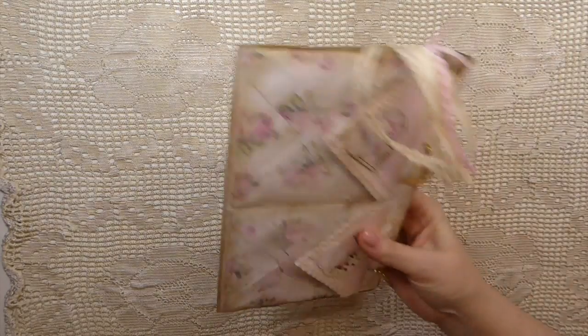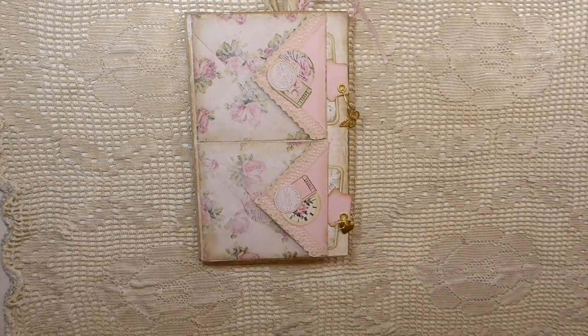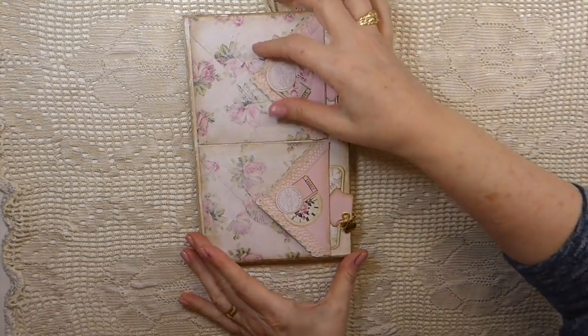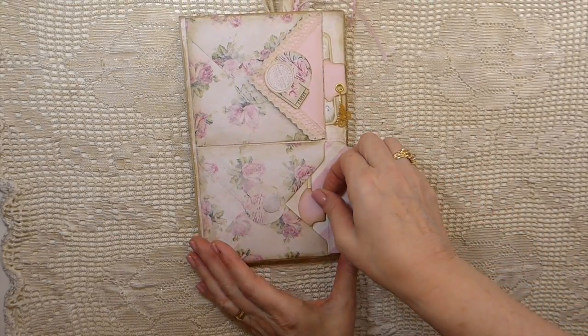And the next one. This comes from New Hampshire. And this is from Deborah Brown. Now, I don't think Deborah's got a channel. I will recheck. But look at this entry. And she said this was the porch print papers. But look at this. Isn't this gorgeous? That opens up.